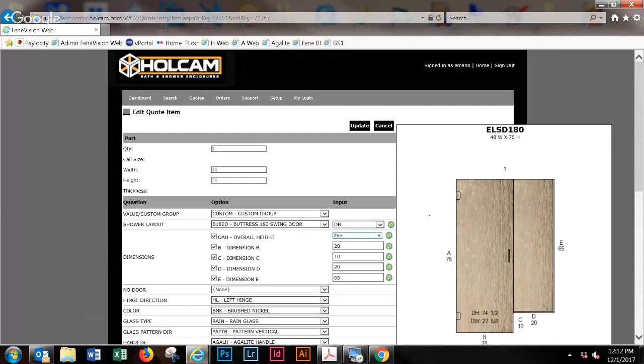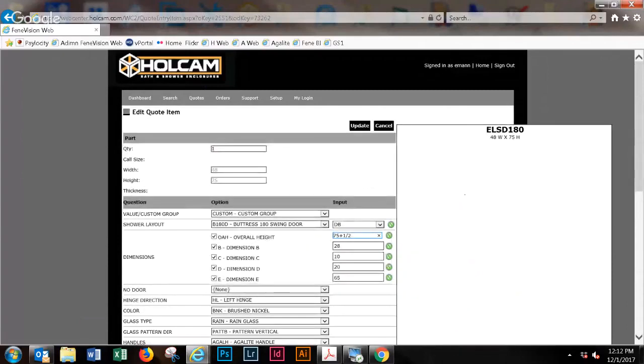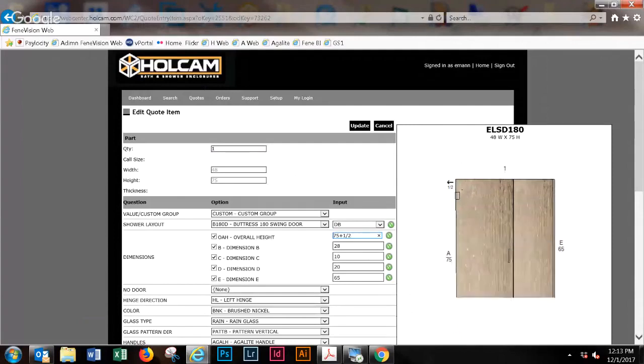And then let's say it leans out 1/2 inch. So plus 1/2. And then you'll notice there will be a little arrow. There we are. A little arrow with a little 1/2 inch by it. And then if you look closely, you can see the line veering out a little bit.